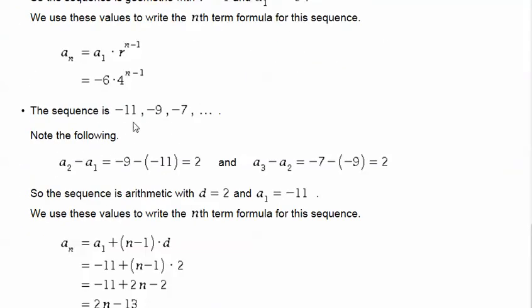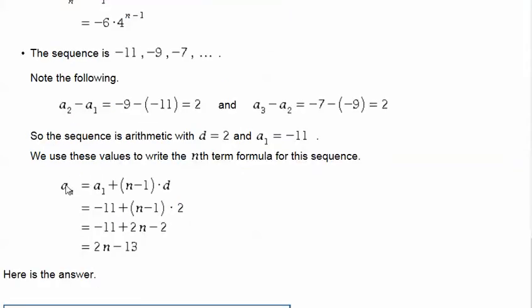The other sequence, -11, -9, -7, we determined was arithmetic because it was repeatedly adding 2. So when we plug it into the formula, which is here for the arithmetic sequence, here's what we know. A subscript 1 is the first term. Okay, that's -11. That's the first term we were given. Plus N. N is the number of the term that we're looking for. That's not specified, so we don't know that. N minus 1 times the common difference. Well, the common difference between these is 2. So we'll plug in what we know: -11 plus N minus 1 times 2.